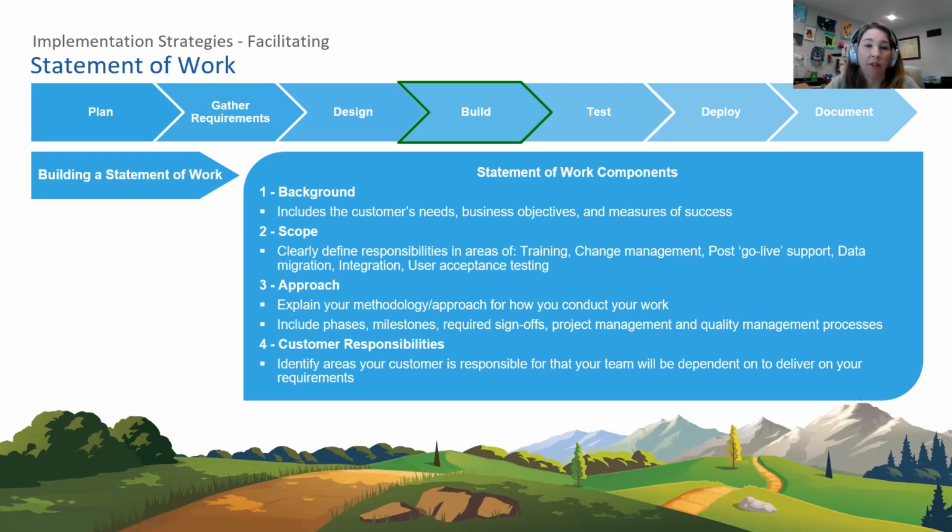It includes everything from phases to milestones. What I was understanding from the Trailhead is to be really specific in your statement of work because that will help you in the long run. It also outlines customer responsibilities. So are you doing all of the work? Are you partnering with your customer? Do they have in-house resources? All of that needs to be identified upfront as well.